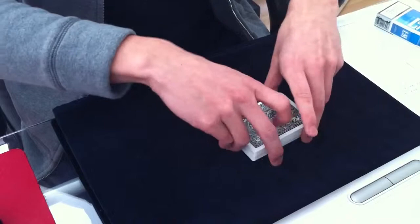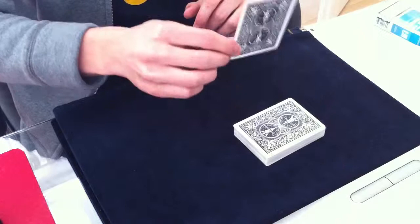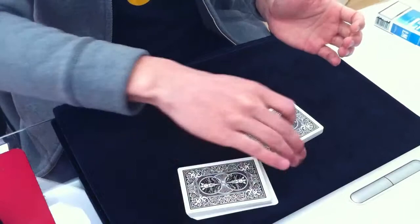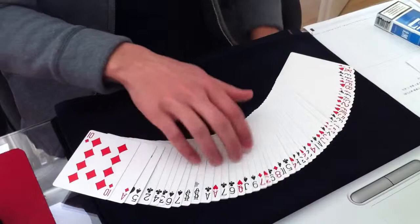They take the remaining other two and shuffle them together, then combine these two packs together to complete a whole deck. You tell the spectator to take the top card, look at it, and remember it. Now cut the deck rather deep to bury the selected card into the deck so no one knows where it ends up. If the spectator wants, they can cut the deck several times — give them a straight cut.